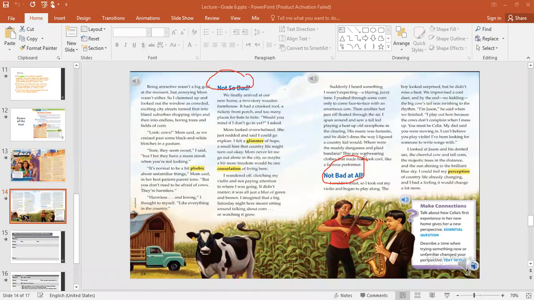Like she feels like it's nice there and it's fine. So these subtitles are giving you hints to what you're going to read. So not so bad, it means she started getting used to the place. Not bad at all, she started being happy at this place. Okay, so this is the difference between the subtitles.